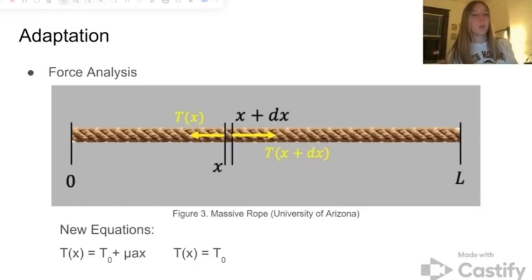So say we have a rope that has a length L. So this rope here goes from 0 to L. To be able to calculate the tension anywhere along this rope, we're going to take this tiny little piece, which is the piece in between the black lines here, and we're going to solve for the tension in that piece. That way you can solve for the tension along the entire rope.